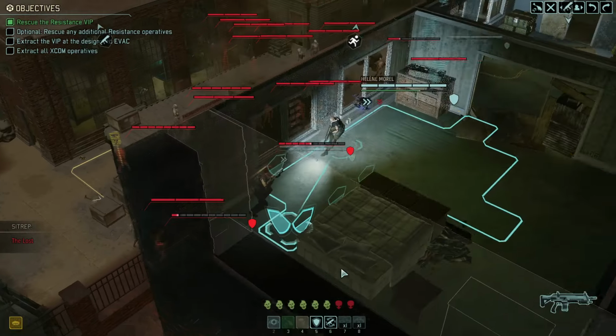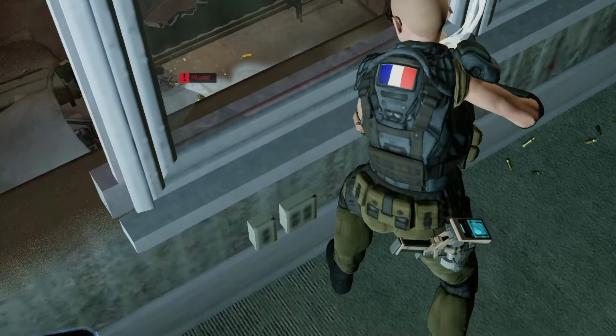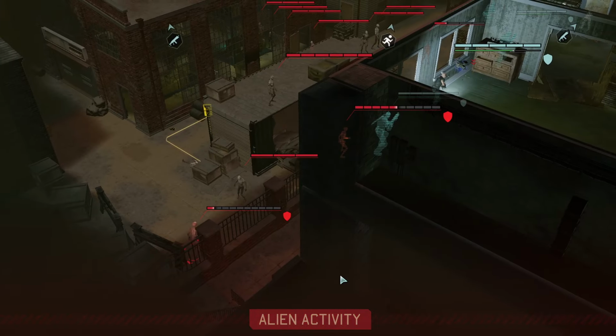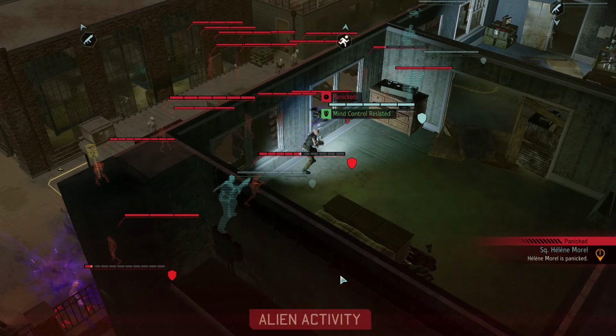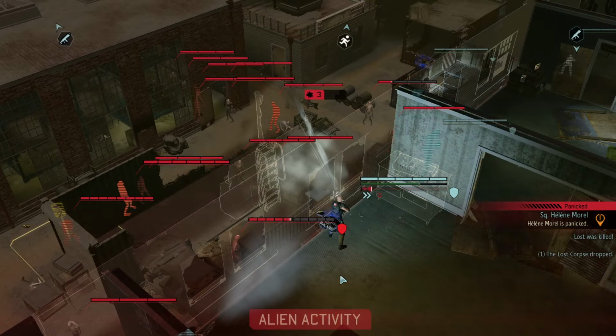All right, let's just try and do this. Okay. It's not gonna be good, to be honest. I just need to try and kill these. They both still got one psionic ability left. Panicked, okay. No! Oh yeah, she was disorientated, that's right. Okay.